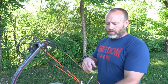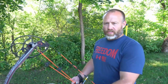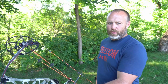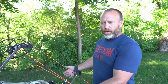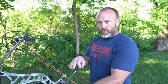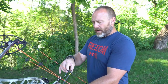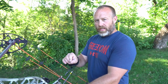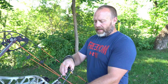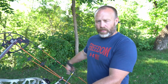Now that we've got our arrow clock tuned, we're going to go ahead and bare shaft tune. This is a really important step in building the most accurate arrows — a lot of people don't do this because they already have fletched arrows from the store. I have a homemade paper tuning jig here. You can find out how to make those online for under 30 bucks — it's a pretty cheap, very useful tool. I'm going to shoot this arrow several times into this target, finding out which position gives me the best bullet hole by turning the arrow about a quarter turn each time I shoot.